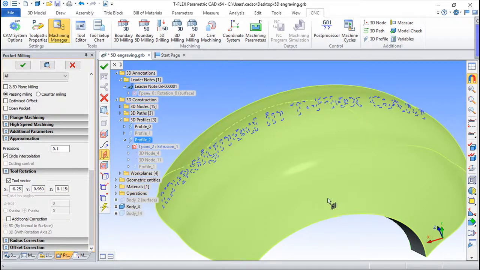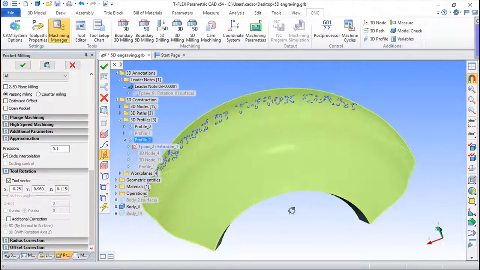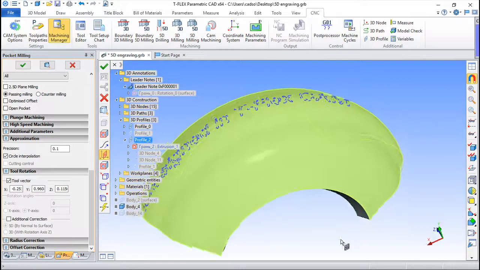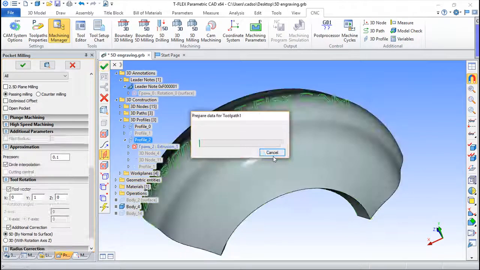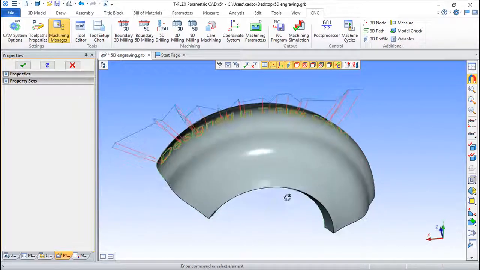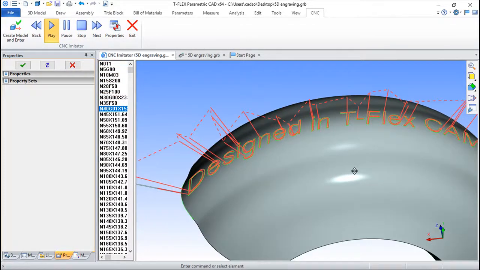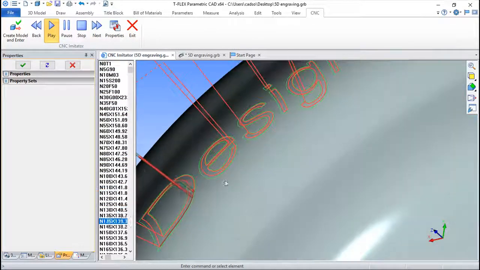And tool vector, if you see here, this is oriented through the Y vector. So I will choose the vector here for the Y like this, and I will make an additional correction to be a 5D normal to surface. So let us calculate, and we have this very nice program that we can simulate, as you can see.